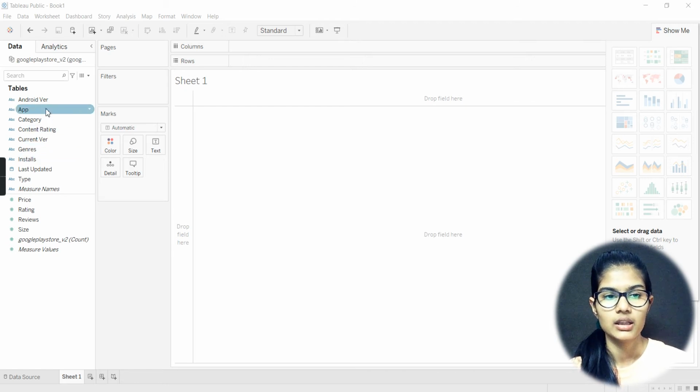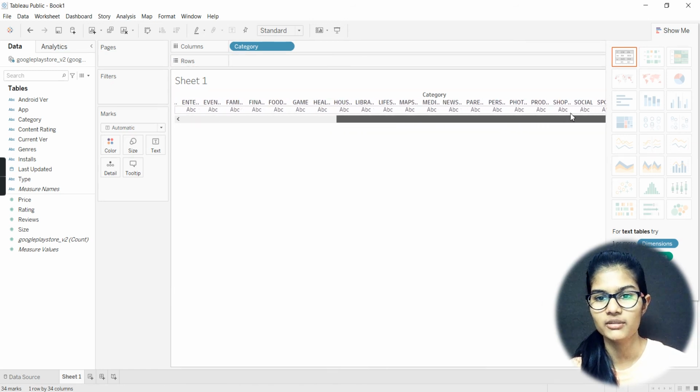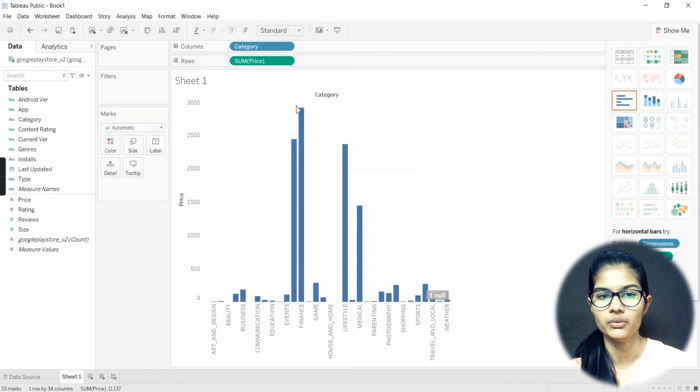Let's say I'm going to work on category. I put category onto my columns. There are many categories, so it won't be that much fun. Let's take price onto the rows.